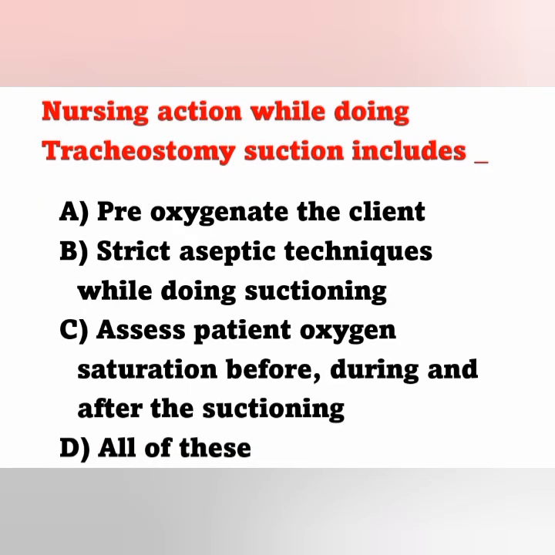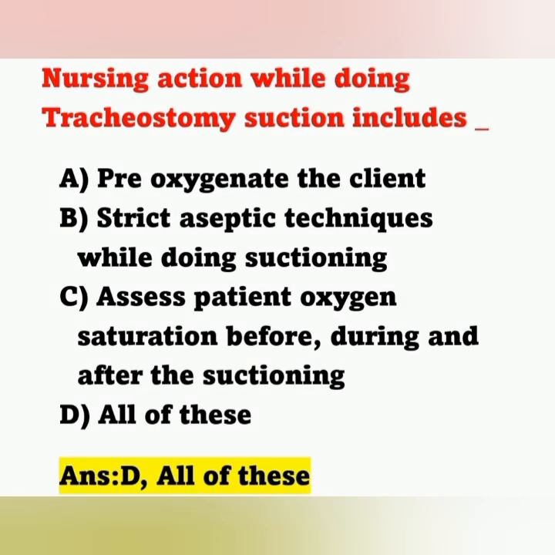And the next question, nursing action while doing tracheostomy suction includes. Options. Option A, pre-oxygenate the client. Option B, strict aseptic techniques while doing the suctioning. Option C, assess patient oxygen saturation before, during and after the suctioning. Option D, all of this. And the correct answer is option D, all of this. Nursing actions while doing tracheostomy suction include pre-oxygenate the client, and also we have to maintain strict aseptic technique and check the oxygen saturation before, during and after the procedure.